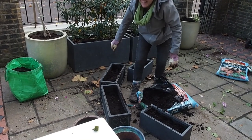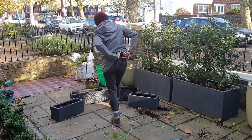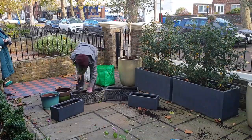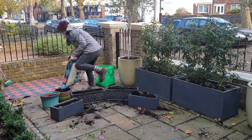Back home, Jane tipped out half the compost from her window boxes. Because the plants aren't growing over winter, they don't need a lot of nutrition, so you can get away with only half-changing your compost — unlike summer, when you need to change it completely and feed the plants. However, she did warn that if you've had vine weevil, you do have to change all the compost and give the boxes a really good clean out.